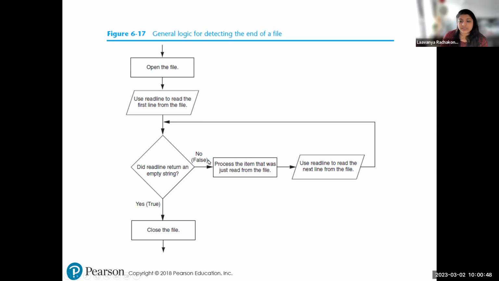Okay, so this is the basic syntax. You open the file, and you read the first line from the file because you must start the process. We also must make sure that we have some condition, and the variable that you are using for the condition should be declared first. So the variable associated with the readline method, which reads the first line, will be used as our condition. Is that an empty string? If yes, then close the file. If not, move on, process the data, do whatever the program has to do, and then check again. If that is an empty string, then close the file.